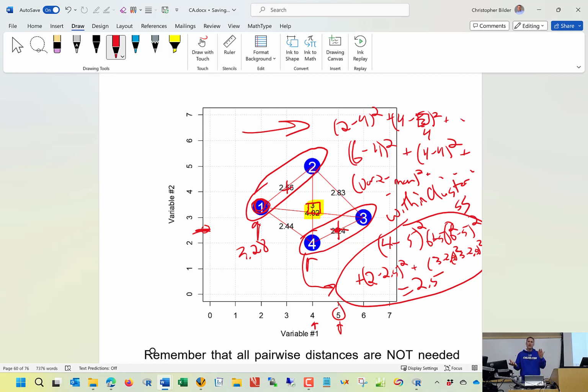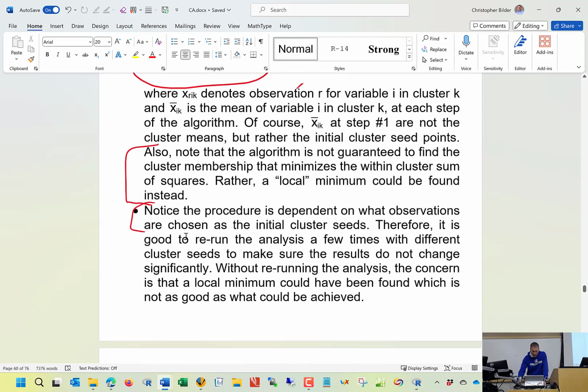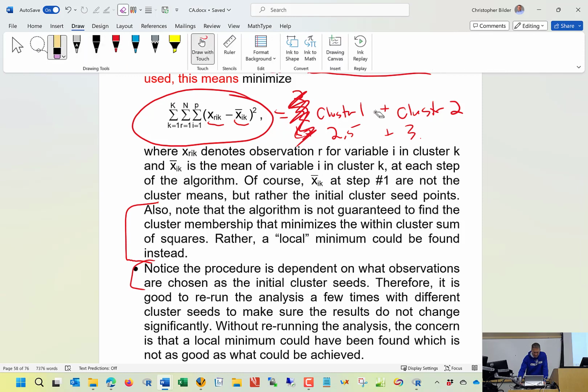And so it's two measures of variability there. The actual equation for the total sums of squares would be this. Let me do some erasing. If you're familiar with ANOVA, there's something called total sums of squares there. It's exactly the same.